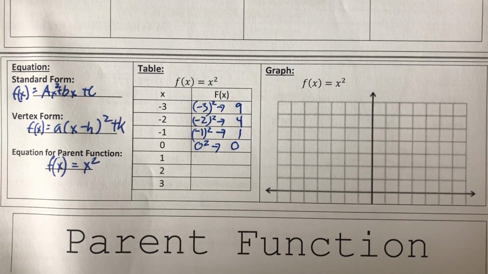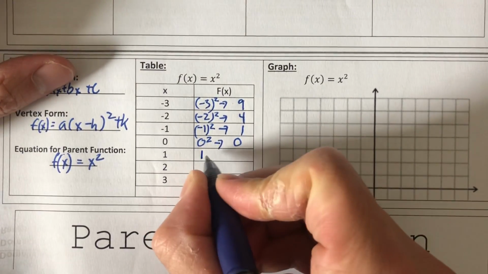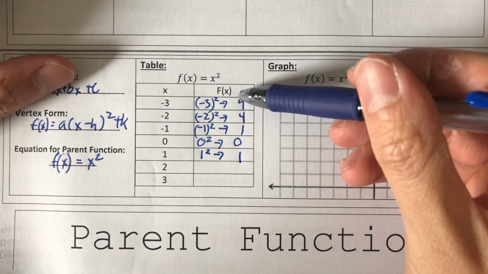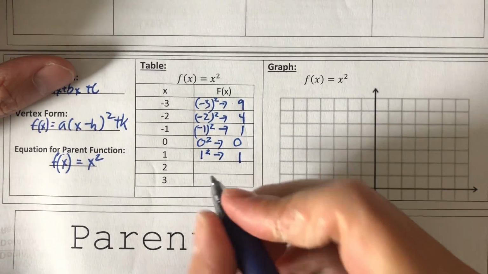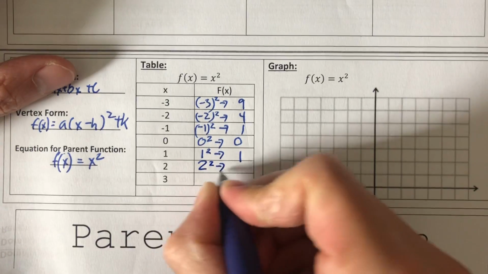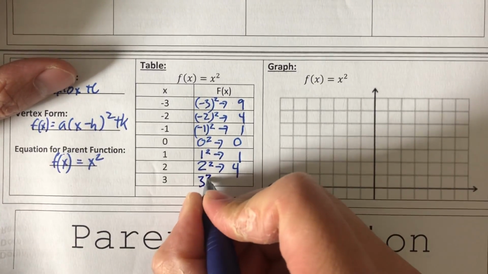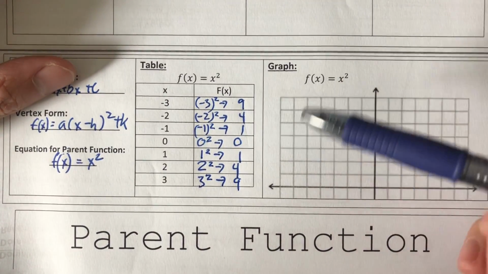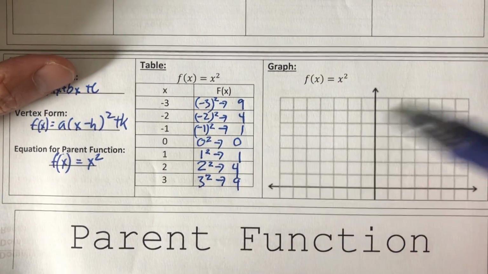So now here we start to see the kind of weird shape that we haven't seen before of functions. At 1 squared, we get back up to 1. So it looks like these values were going down, and then here at 1, we start going back up. At 2 squared, we have 4. And at 3 squared, we have 9. So notice how the values were starting high, drop down to 0, then they bounce back up.